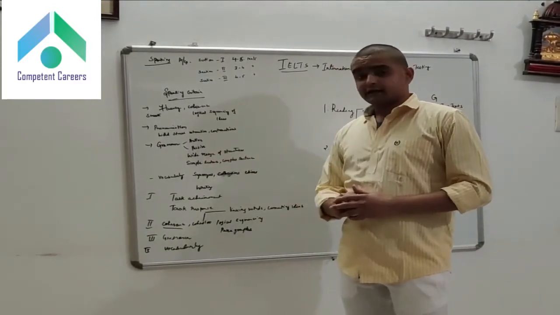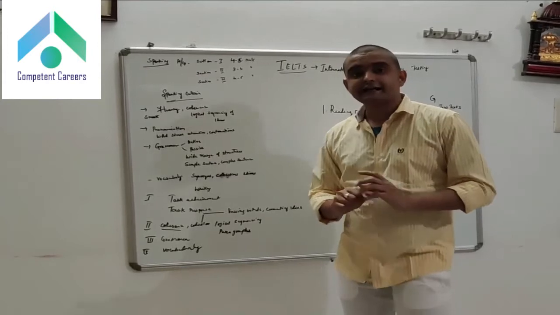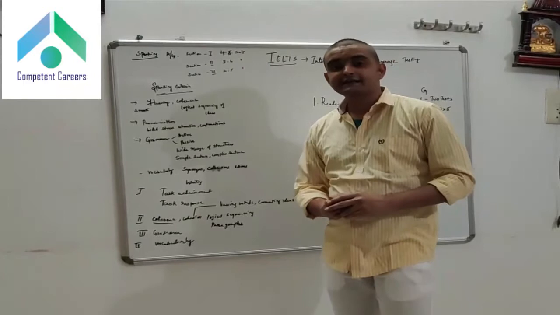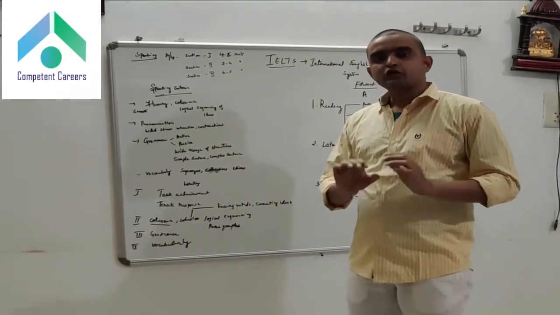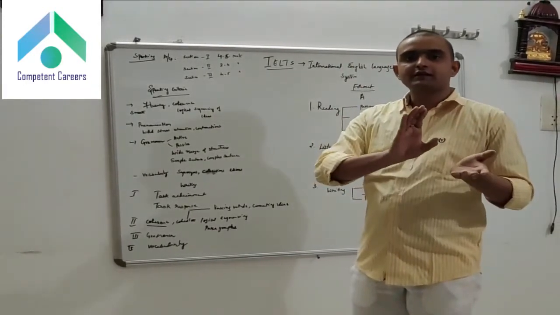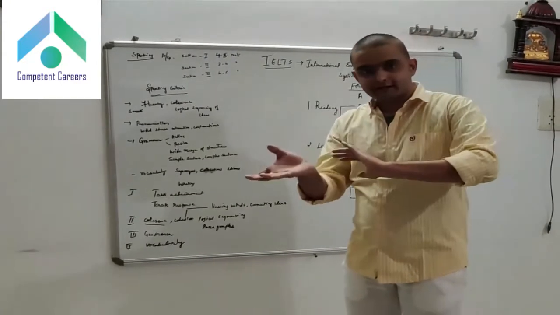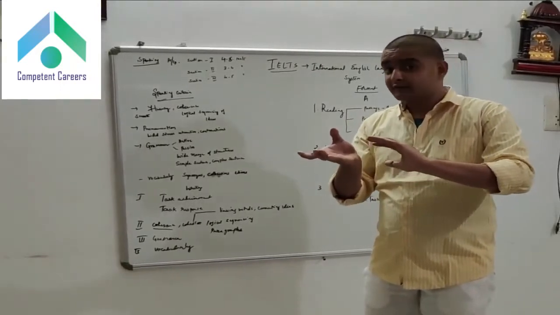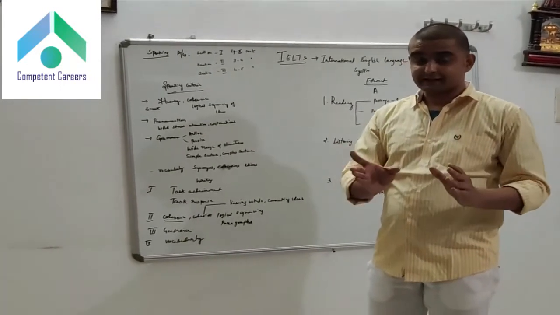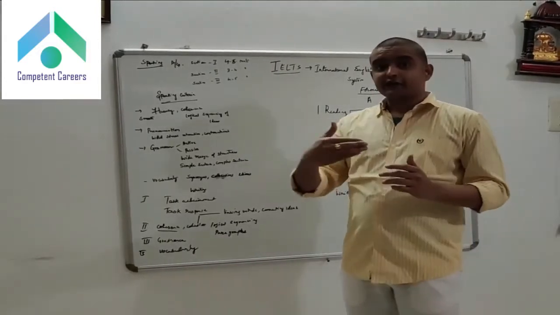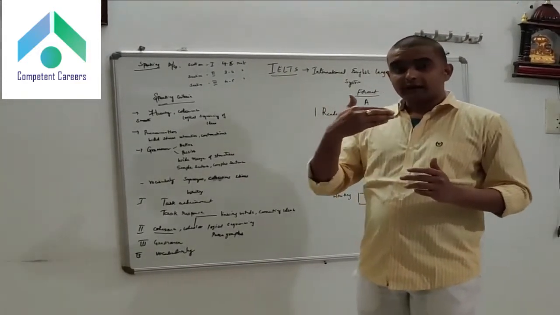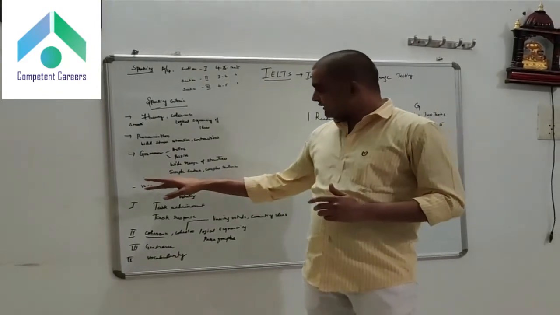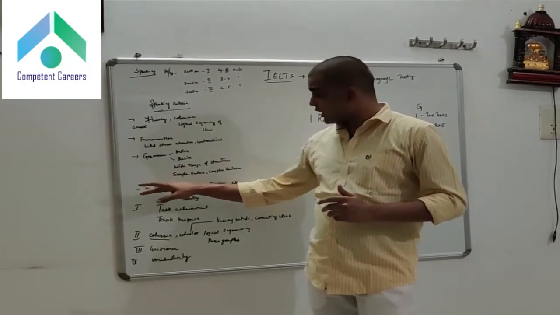What is a simple sentence? A simple sentence is a sentence which has only one idea. A complex sentence is a sentence that has more than one idea. So you will have to use a combination of simple sentences and complex sentences. But keep in mind, do not get over ambitious and make every sentence of yours a complex sentence, because that might actually make you make more errors. So we'll move on to the last evaluation factor, which is vocabulary.